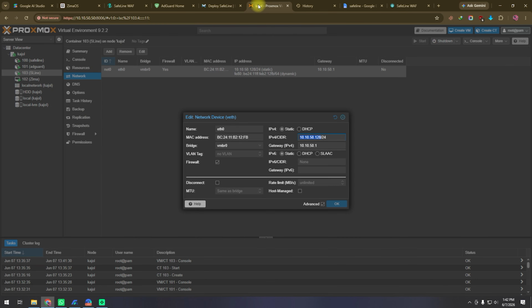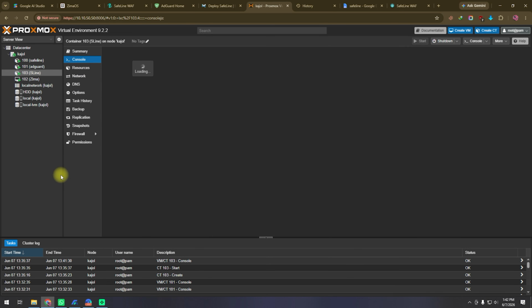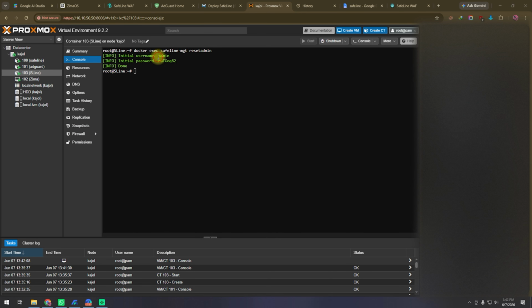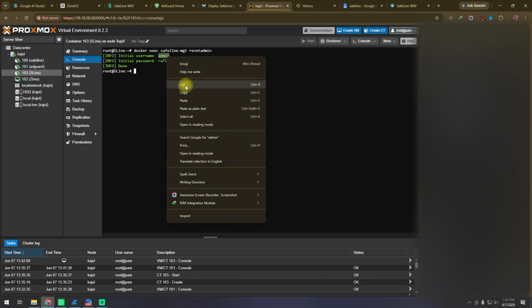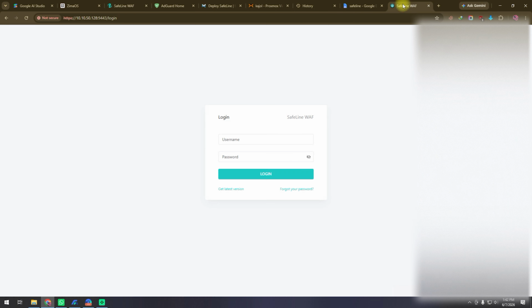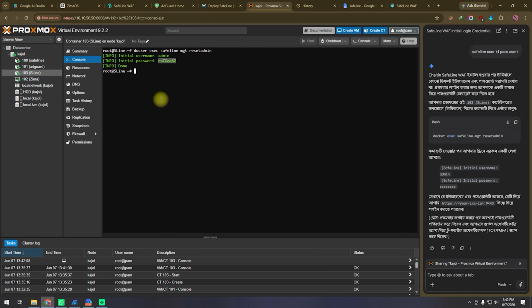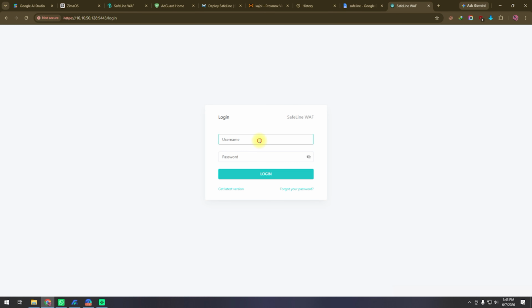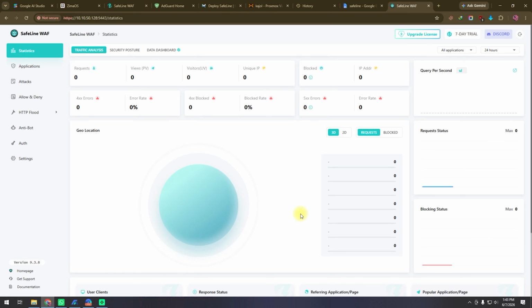Okay, we clicked Agree and Start. Now we need to enter our username and password. To enter the username and password, we need to go back to the console. From there, the username is admin, which I will type manually, and I am copying the password from here. I have copied the password. If for some reason you accidentally exit and don't have the password anymore, what should you do? Just run this command once more from here, and the password will be generated for you again. Let's type admin here, and then I am entering the password. Once entered, as you can see, we have successfully logged in.